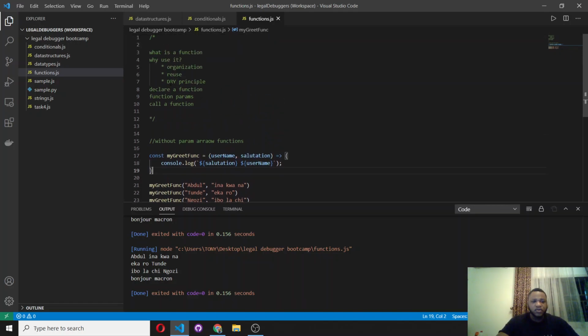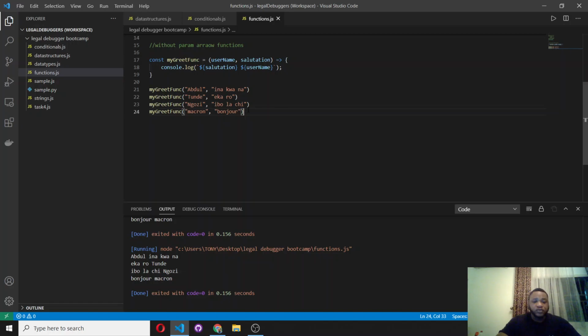So what's the use case we can use for this? So yeah, we've declared a function. We've talked about function parameters, and then we're calling the function. To call a function, like I said, you use this parenthesis here, and then you pass in, if any, the arguments. Arguments and parameters are used interchangeably. Just know that if the function has things within the brackets, it means it has parameters, of which when you are calling the function, you can pass in the arguments. So it just depends on how you want to use it, but they both mean the same thing, kind of.